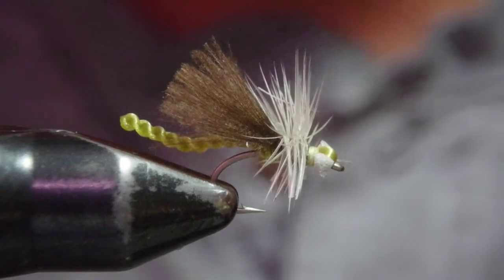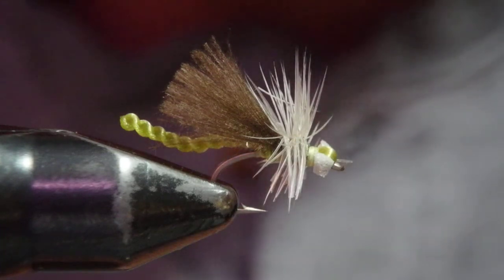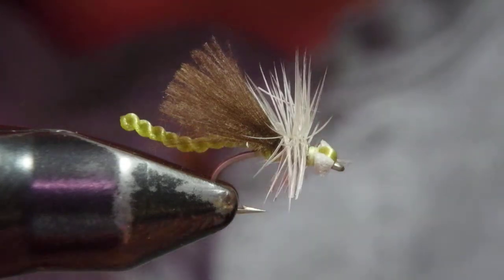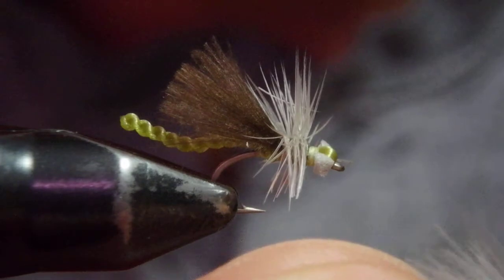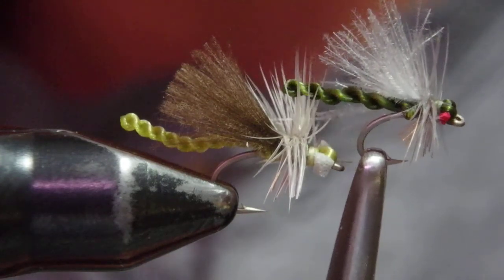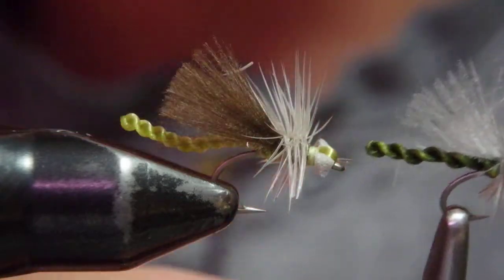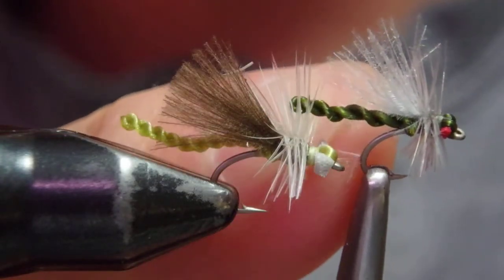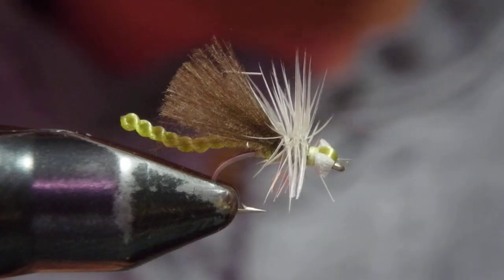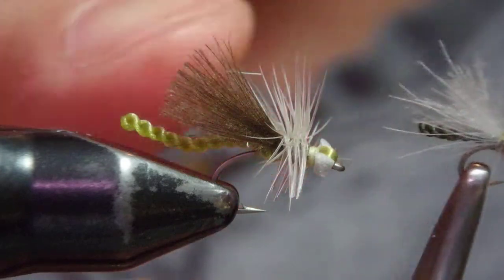This is my Wiggly Extended Body mayfly, and this is the BWO version. I'd like to show you — this is a hook displayer made for adjusting the salmon fly display. This is the BWO pattern with a red eye, actually meant to be like a male. You see these red eyes on the blue-winged olive in the spring creek. I'm using dark olive / wringled olive larvalace super floss. And this is an even smaller one with a gray eye — like a female — using lighter CDC. Either one works just fine and looks really well on the water.